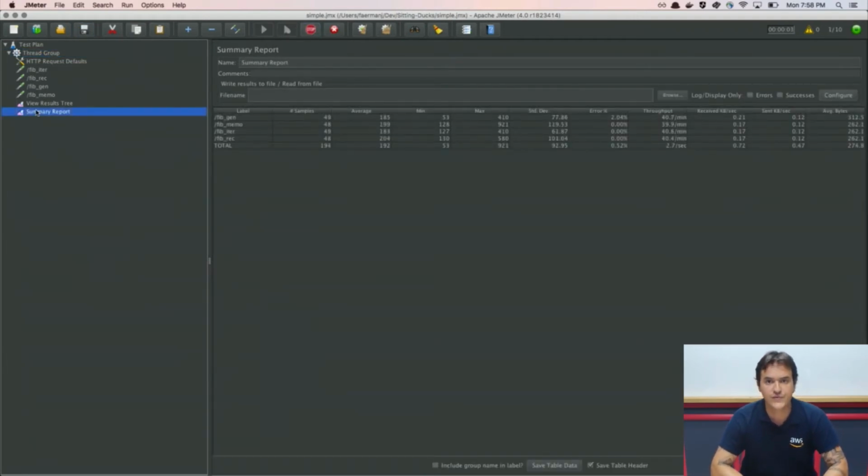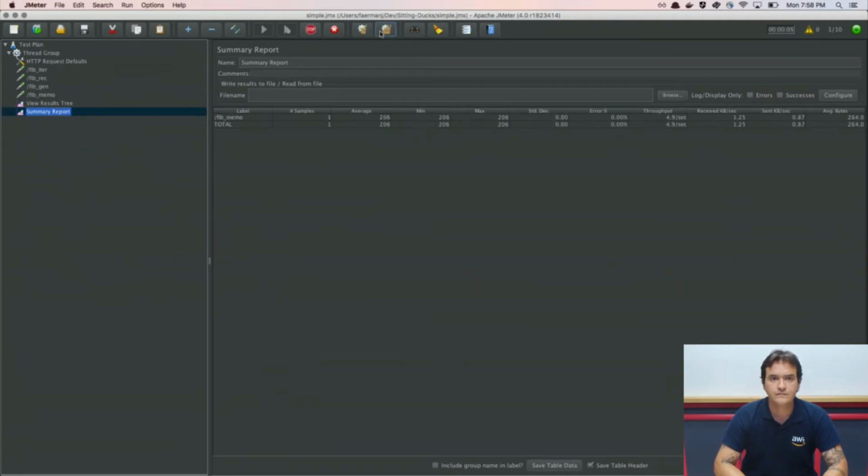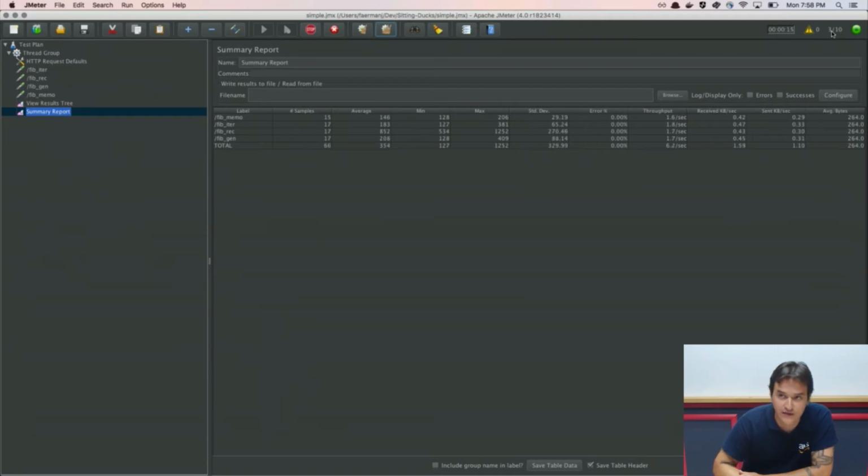On the summary report here, you can see on the top right side of the screen the amount of threads, the amount of users that were created. And yes, this network delay thing is important.